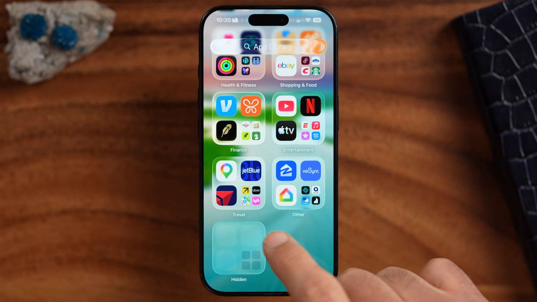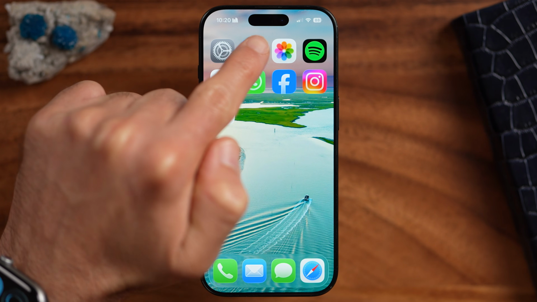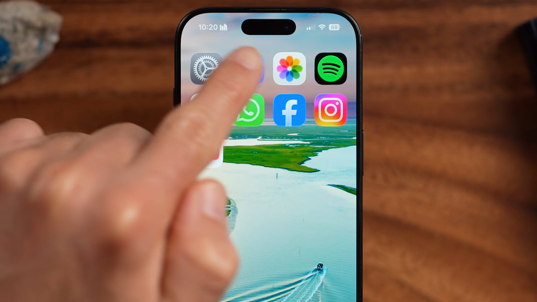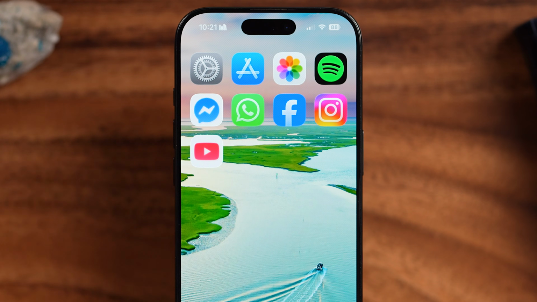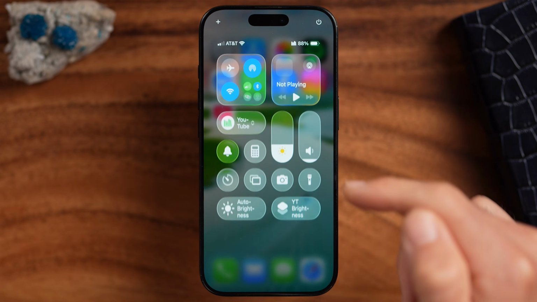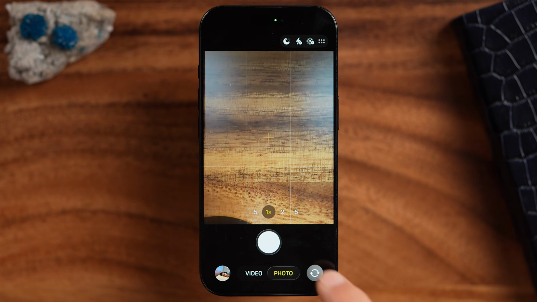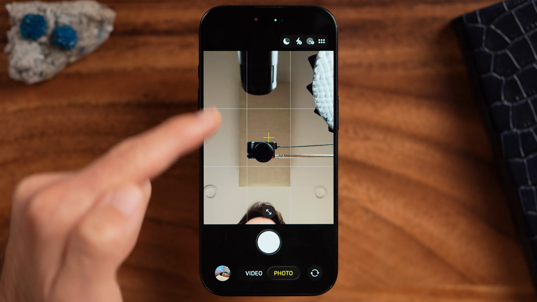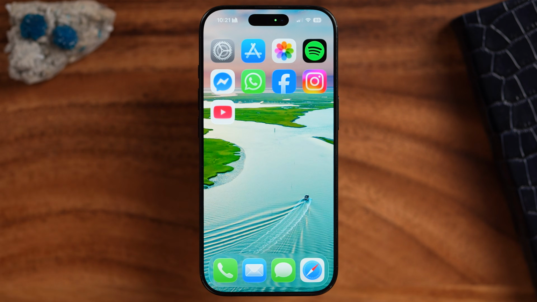The first thing you're going to do is check where the Face ID normally scans your face. It's this little pill-shaped icon at the top. So if you have a cloth, clean this area, maybe consider taking off a screen protector and making sure that area is nice and clean. The second thing we're going to do is make sure the camera works on the front. So swipe down, open up the camera app, and make sure to switch it to the front-facing camera, which is in that same little notch at the top, and make sure that works normally. Wave your hand around and make sure that it looks good.